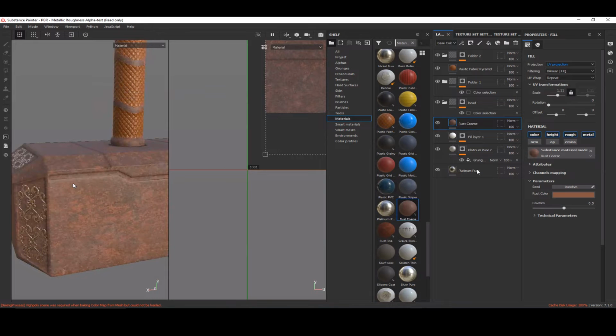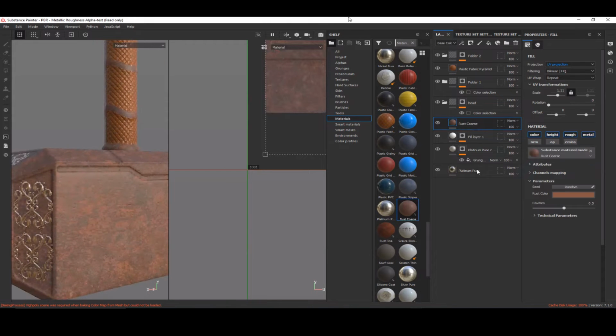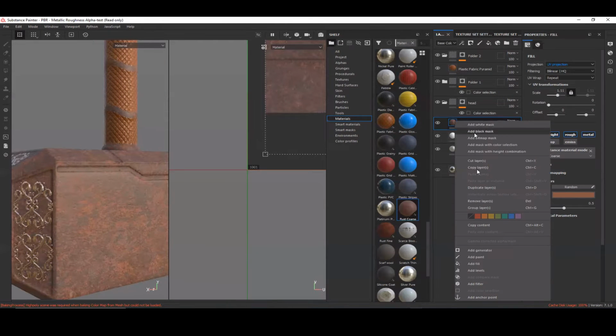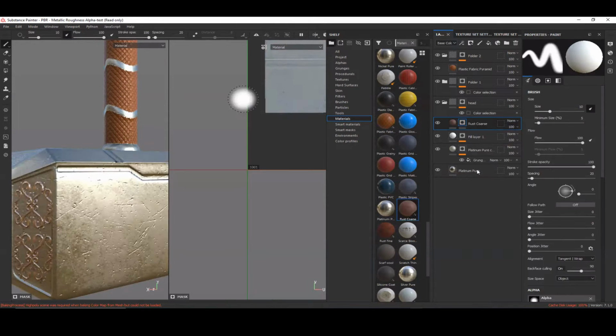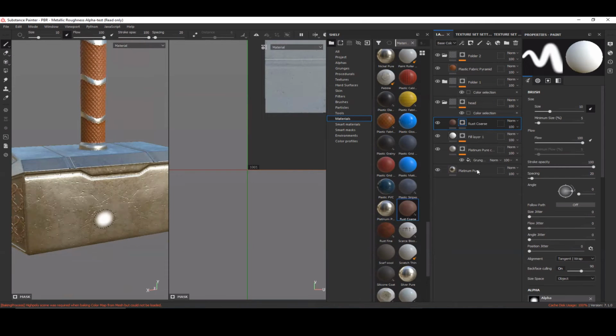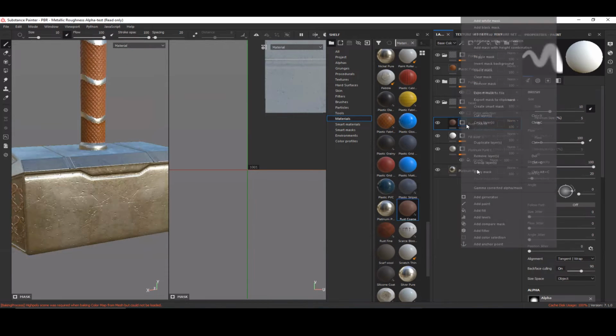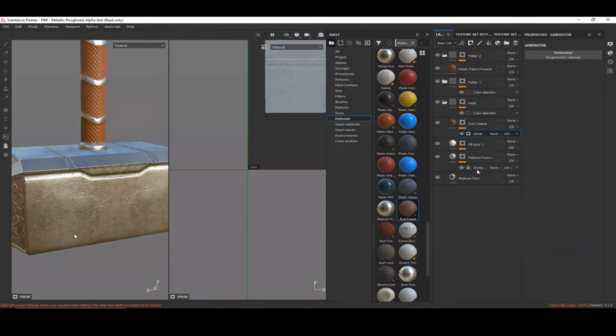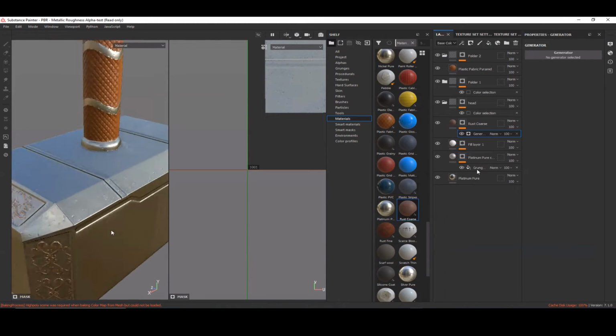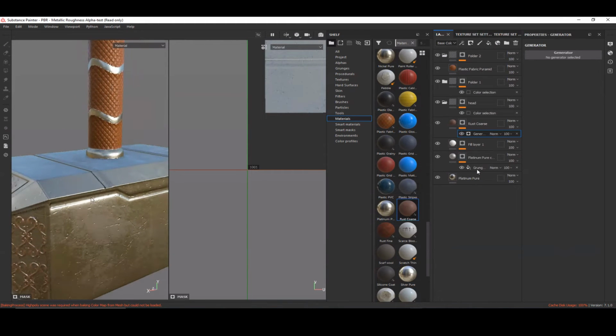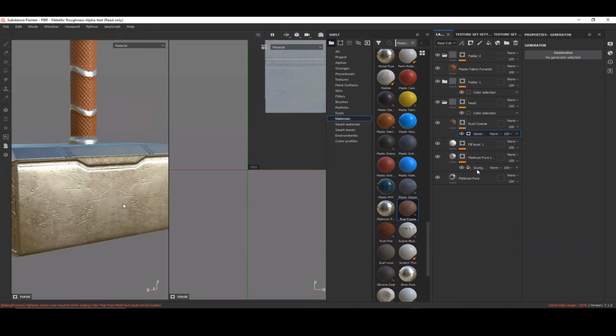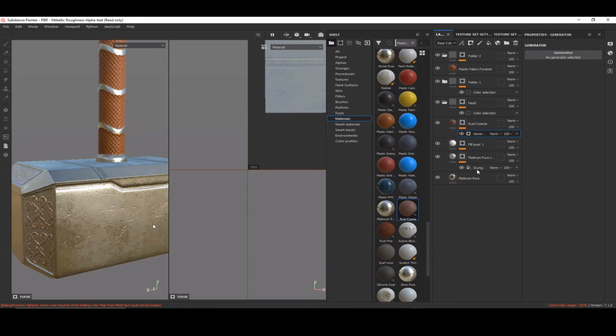So now with the rust, what I'll do is right click, add a black mask and add a generator. Now where I want the rust is particularly in the areas with depth, the peak and valley areas.